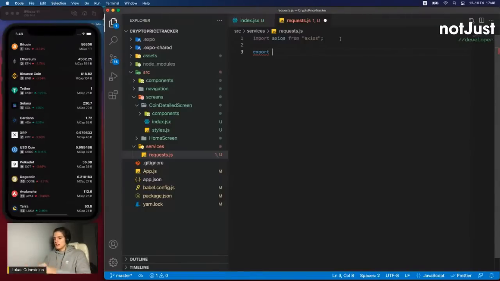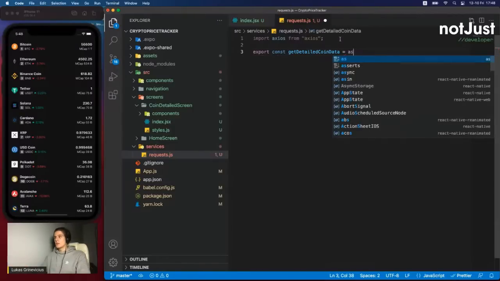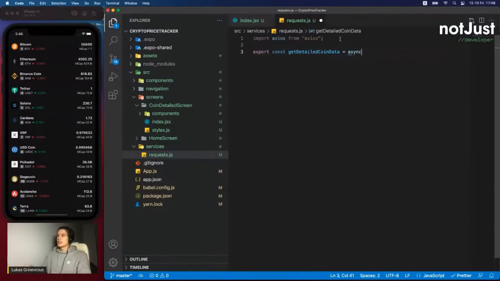So let's export const and call it getDetailedCoinData. And it's important to make it asynchronous because the calls to the CoinGecko API will be asynchronous. Right now, let's not pass any parameters.